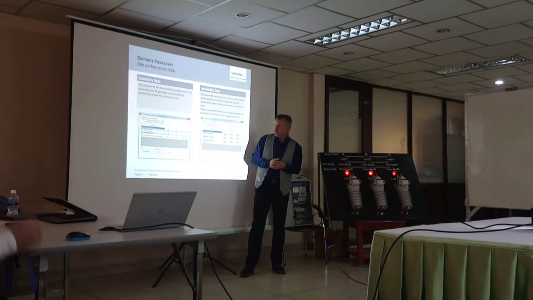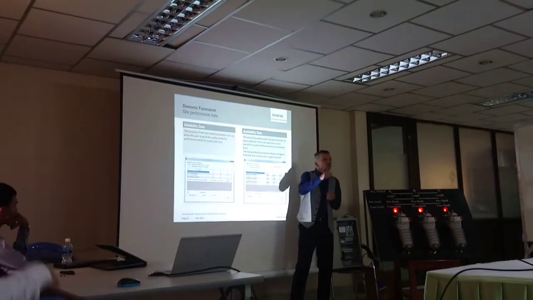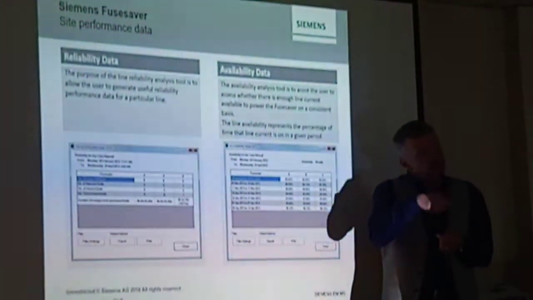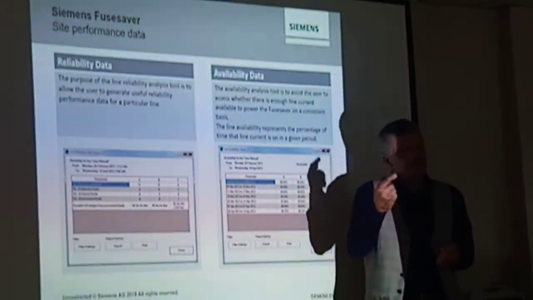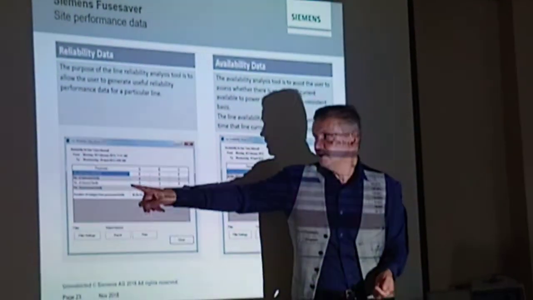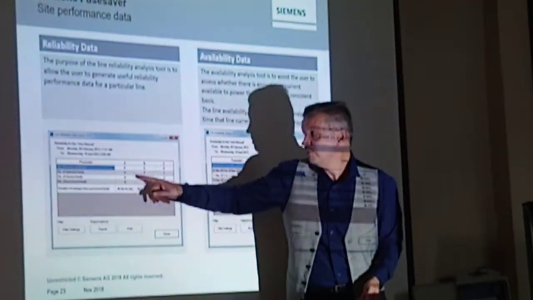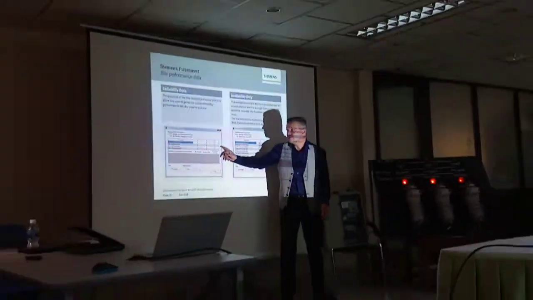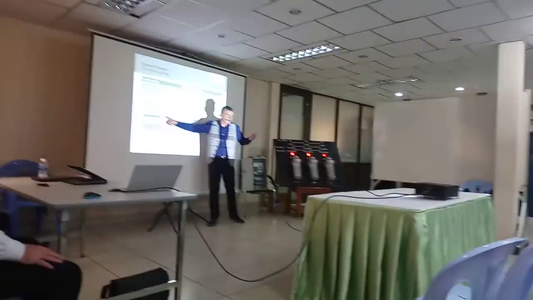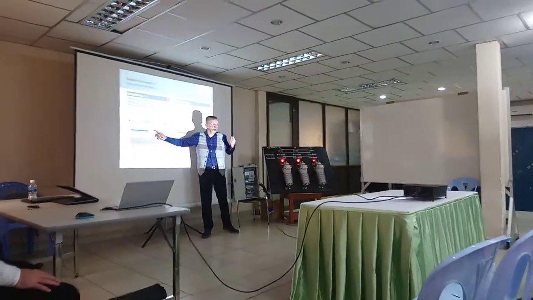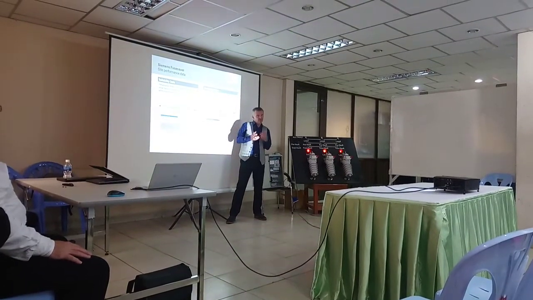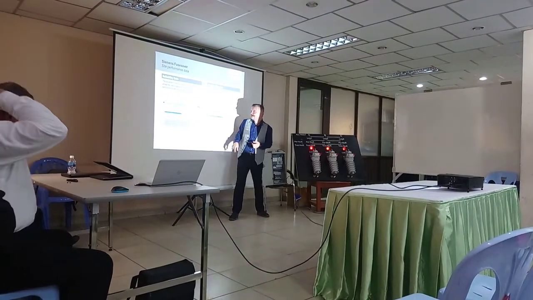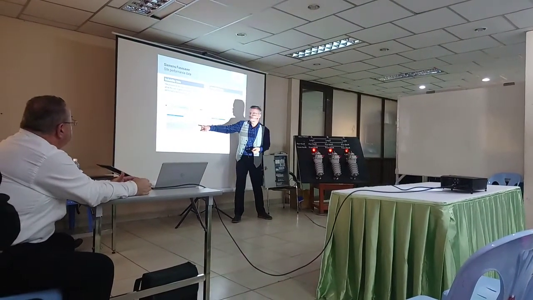So then we have some reliability data. It's not needed to go to the Excel file or to the event log and count the cleared faults and the permanent faults. The software is doing it for you. We have here 4, 5, and 7 in phase A, B, C. You can call it whatever you want, line A, line B, line 1. You are flexible with that. Your protection engineer will use the same language. And it gives you the duration of the outage time.